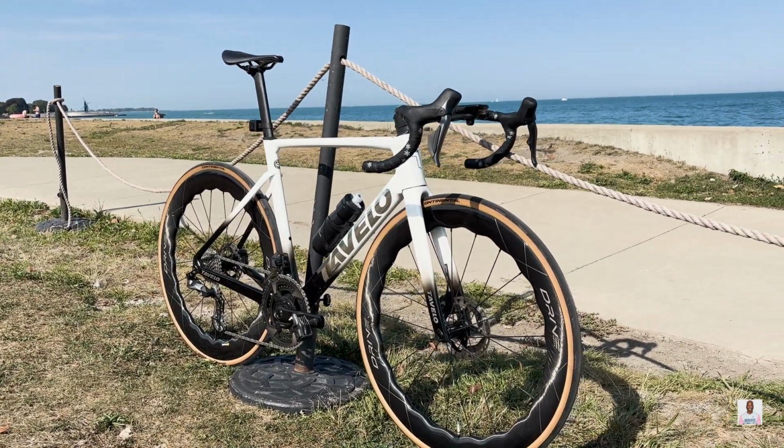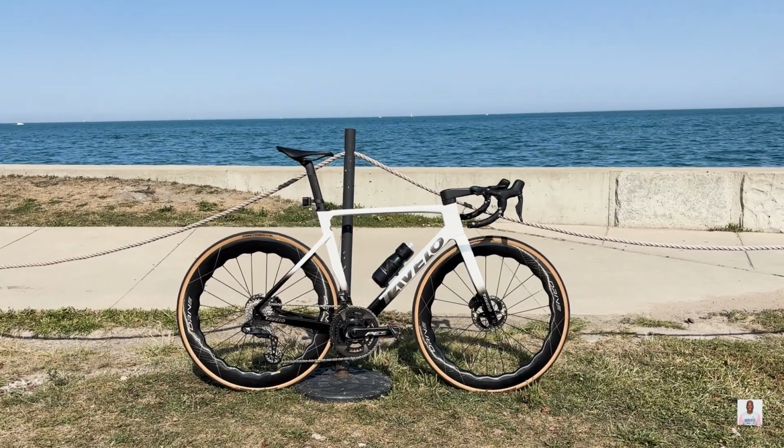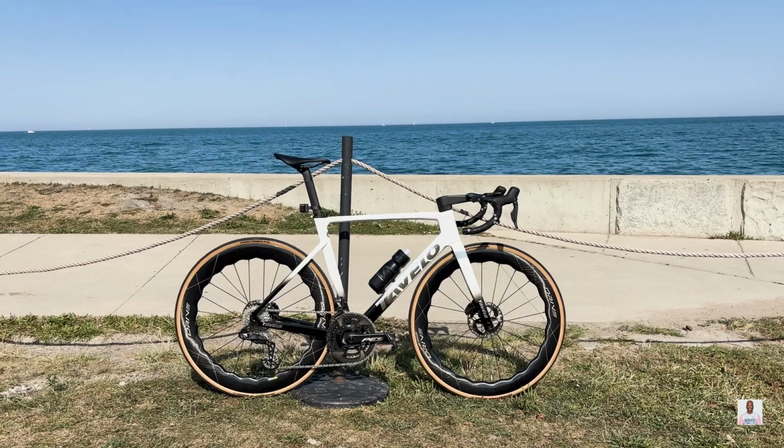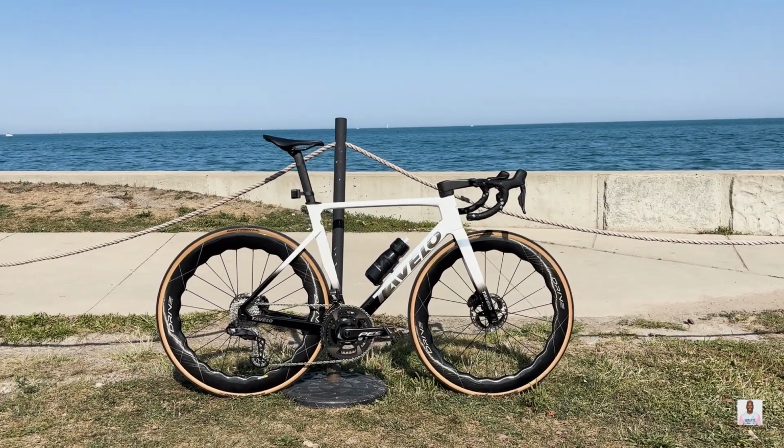Now, next up, let's talk about some of the lows on these wheels. So number one is the weight. There's really no way to get around the weight on these. Now, granted, they are an aero set of wheels, the weight is still there.